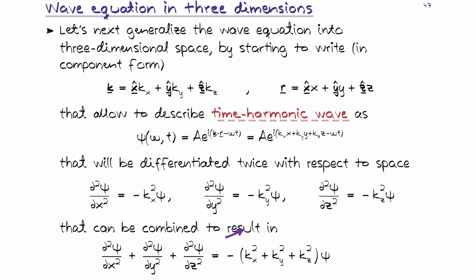So we just do this mindlessly for now, and I will shortly motivate to you that this actually helps in forming a generalized wave equation, and then we have this original wave here. And this guy, physically, is exactly the modulo square of my original wave vector k. So I can just write inside the parenthesis that this is k squared times psi, because this is what it is, of course. It's a vector, and its length can also be calculated by just adding the modulo squares of the different components.